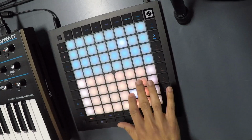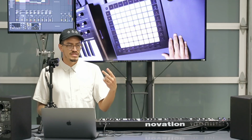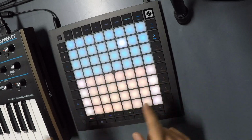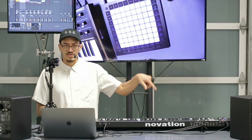So this is just one sound here, and on Summit it's bitimbral, so there's 2 voices, or 2 patches running. So I got track 1 on this, and then I have track 2 coming from here as well.